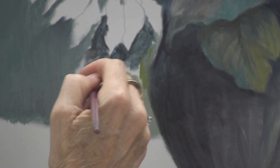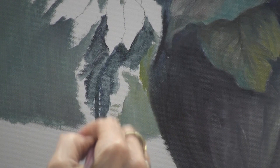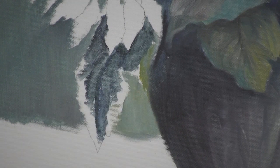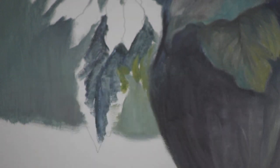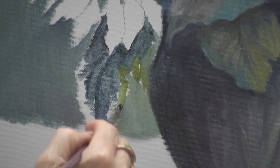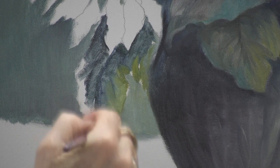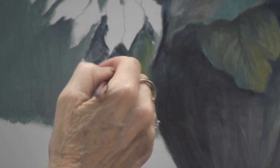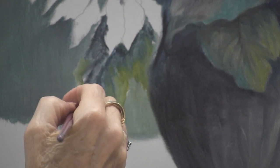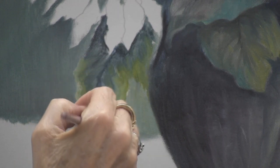Move your brush strokes kind of with the direction of the leaf. Just stroke it in. Don't worry about it too much. Get your dark. And then just add some more yellow and a little bit of white for the light of the leaf. Same thing like we've been doing on the others. You can just base it in, and then just lightly kind of blend it together. All of this follows the growth direction of the leaf. Just block it in. And then a few little sweeping strokes and it's finished.